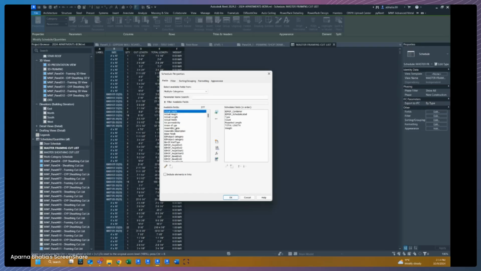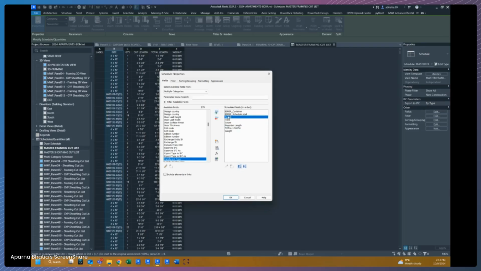So what I'm going to do here is add in family as well, because as you can see in the schedule, we can see everything. We can see the plywood sheets. We can see the typical studs. Again, we can see plywood sheets and so on and so forth. So these are for each panel. It's being organized by the panel. That's why it's separated in that format. So I'm going to just show you how to fix that issue really quick.